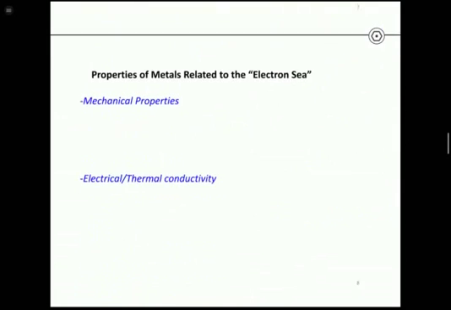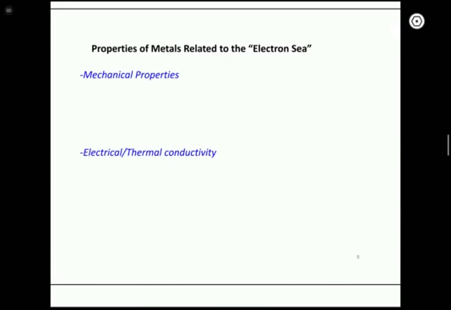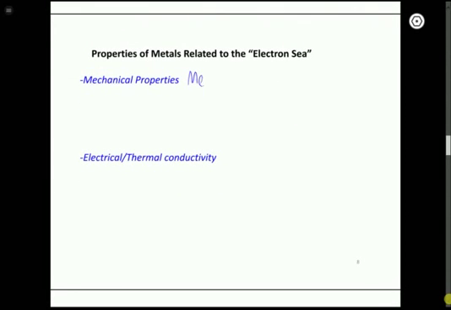Now the other properties we'll talk about beyond just the phase change properties are mechanical properties and the electrical and thermal conductivity. When we talk about mechanical properties, we're talking about how hard it is to break or bend something, so what happens when you exert a force on that material. We can define mechanical properties for all the different types of solids, and those are also related to their structure and to the type of bonding that's holding them together. The key mechanical property of metals is that they're malleable. Malleable is just a synonym for bendable.